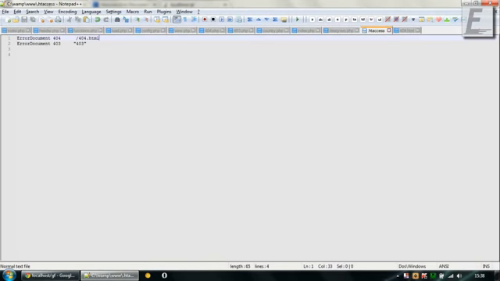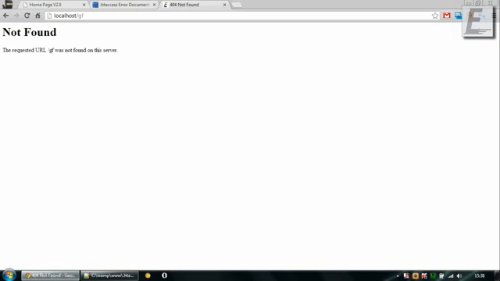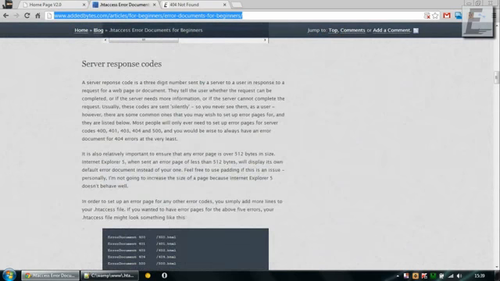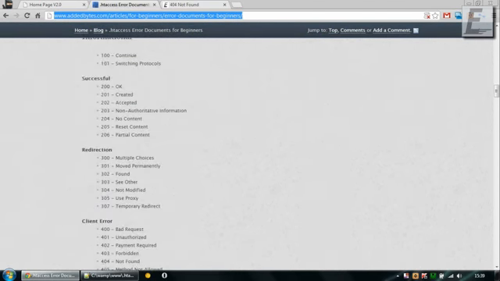If I comment this out by doing this, two of them at the start and two at the other end, which basically says it's a comment and it doesn't want it to run, it just wants to ignore it. As you can see here, we want to override the server's default 404 pages, 403 and other codes like this. This document I'll have linked in the description, where it has a nice blog post on it and a list of the codes.